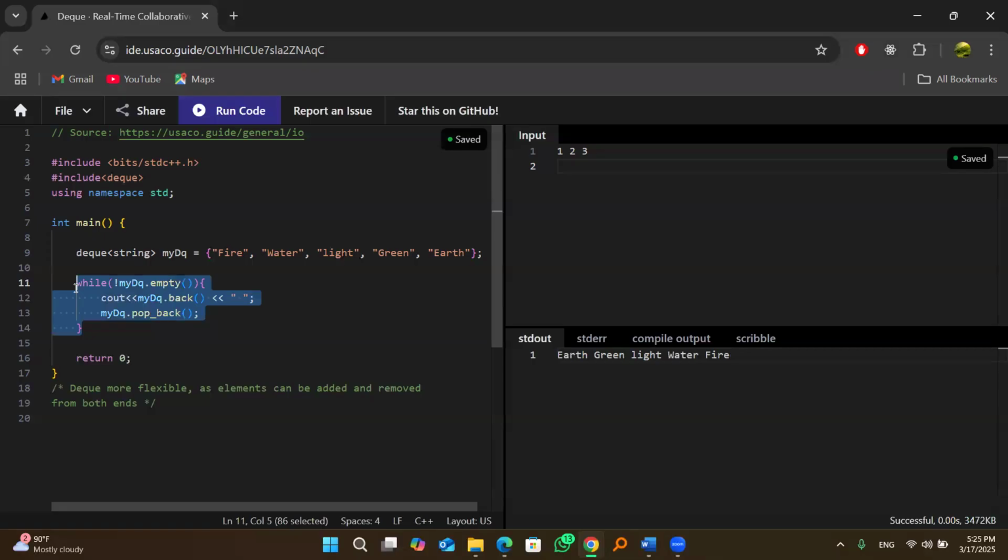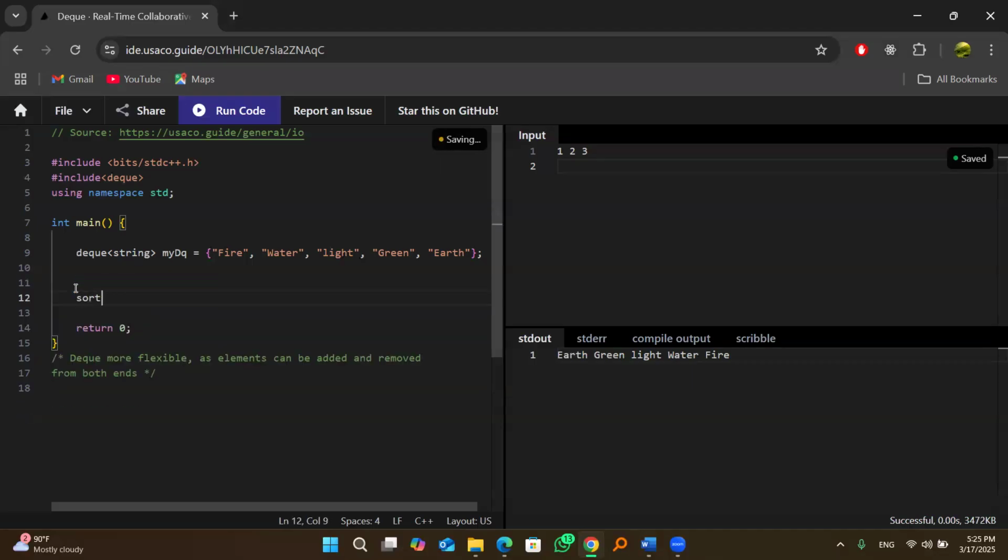Now we want to sort it in lexicographical order. Let's use the default STL sort method. Let's start from the beginning and it should go until the end.